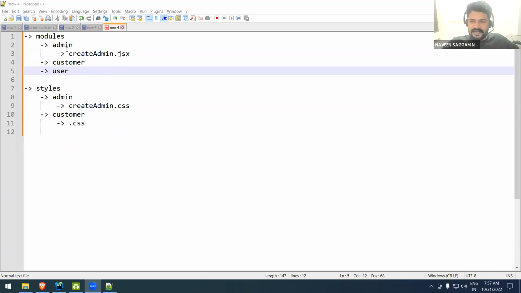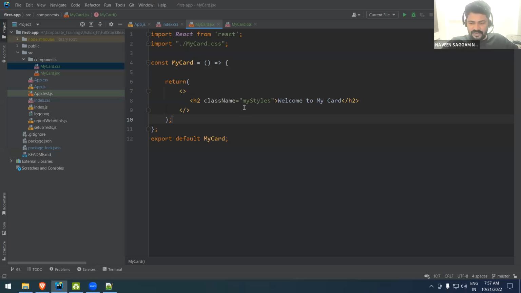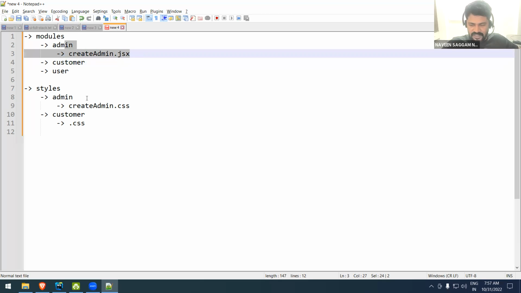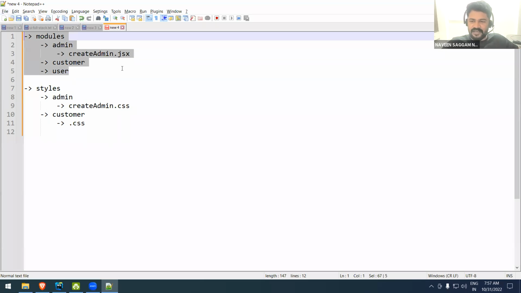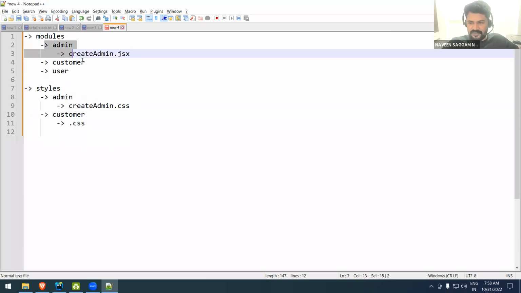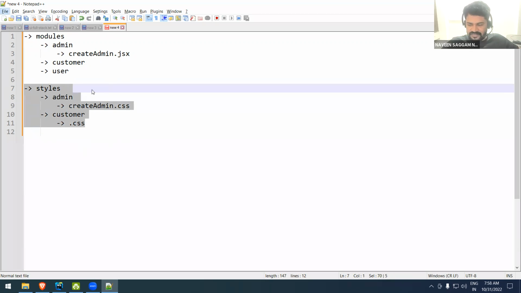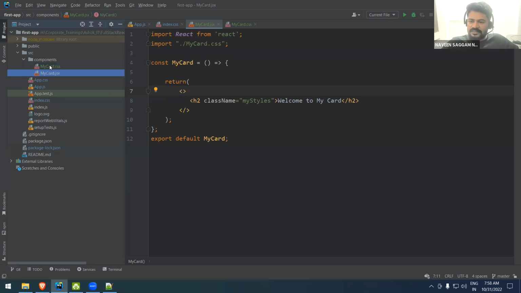We are discussing very basic concepts today, so we're not focusing on a production-ready application. I just created it in the same location for ease of reference. But generally they create a modules folder separately for all the JSX, and all styles they put inside the styles folder, respective to the folder location. When we start with the application, then we start doing it, because creating folders only takes time.